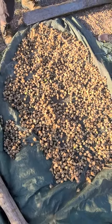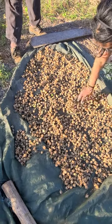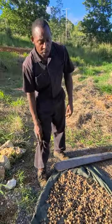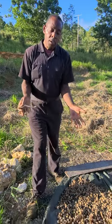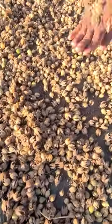This is sorrel seeds — dried sorrel seeds. We're drying the seeds to replant. So tell us how you do that. This is when you reap the sorrel and you remove the seed from those flowers there. And you put it to dry. You have to save your seed to replant.